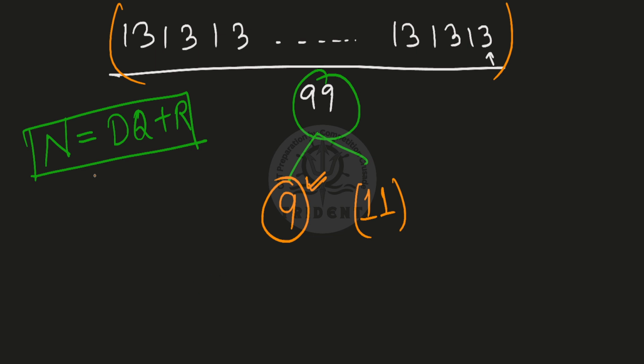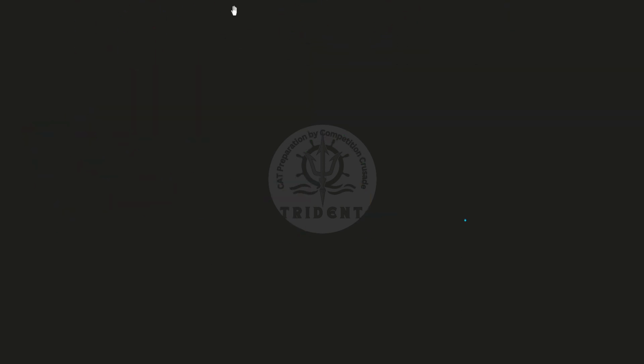In both the cases, you will find a similar equation, n is equal to dq plus r, or you will get, let's say, ap plus, let's say, r dash, something like that. Because both of them are equal to n, we can equate them, and by equating these two equations we will get an arithmetic progressive series. Let's see how we do that. Okay, so I'll just take you to the clean space, and now let me proceed. 131313 ... till 300 digits.